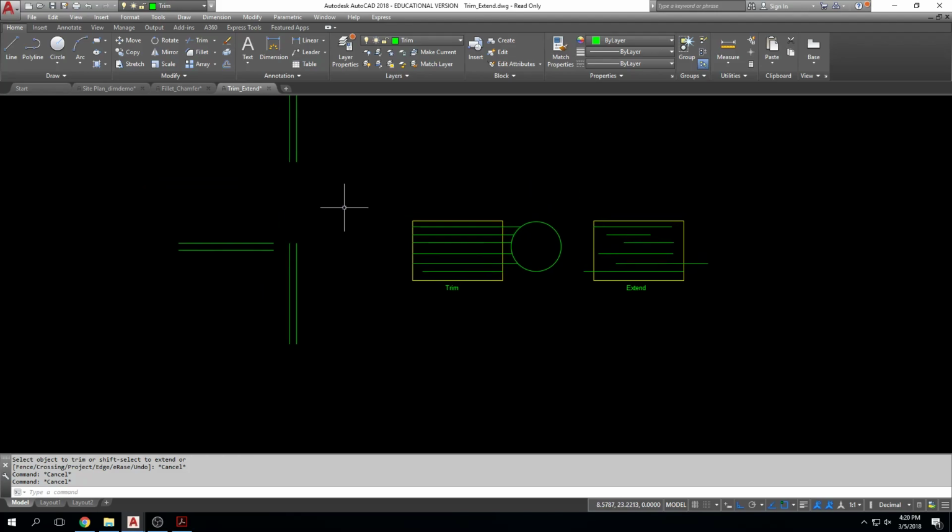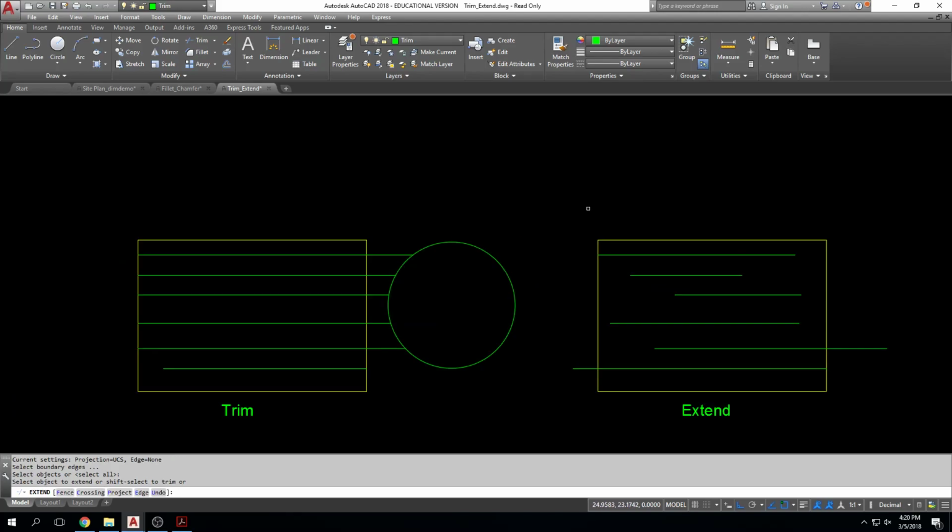And then we have the opposite of trim, which is extend. EX, enter, enter. Extend will allow you to take lines and extend them to a boundary. So EX, enter, enter. And whatever end of the line I click on, it extends to the next closest boundary. Click, click, click, click. And you'll probably start noticing that not only does it extend to the nearest boundary, but it's successive. So if I hover over it after I extended it once, it keeps going. Click, click, click, click. And that's extend.